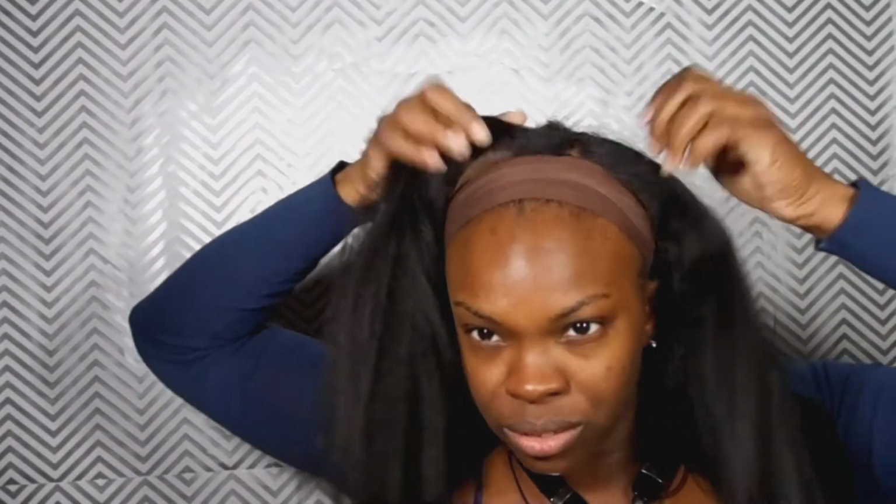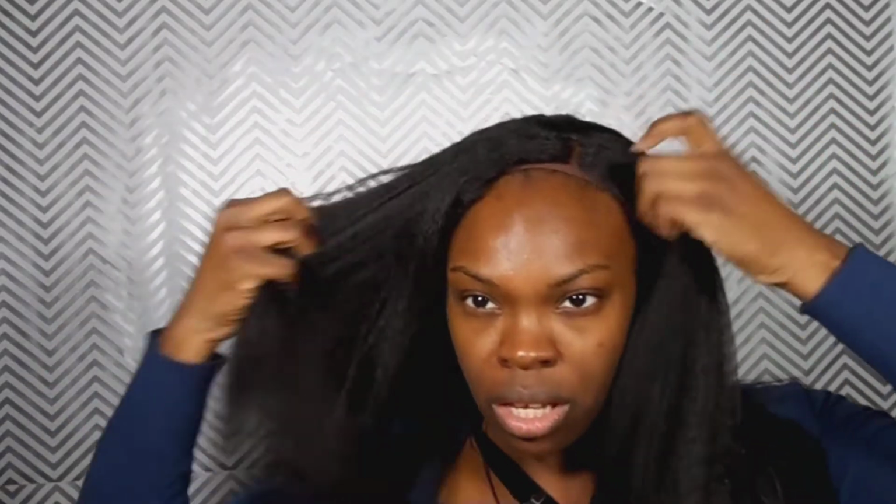Okay, so you see I've got a wig cap on. So I'm just putting it on to show you the true texture of it, I guess, the natural texture of it. So this is what it looks like.